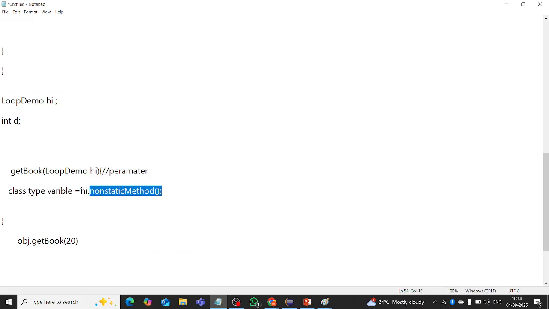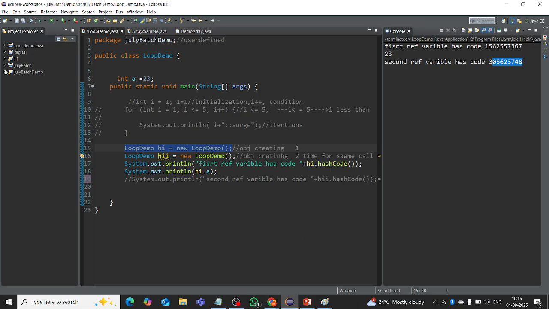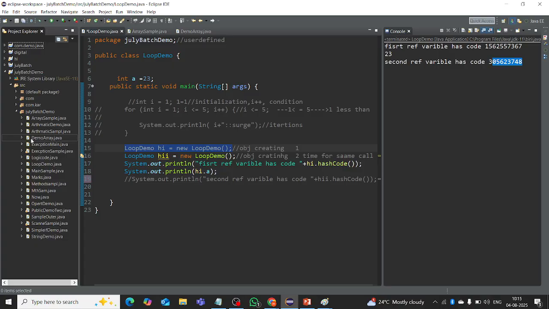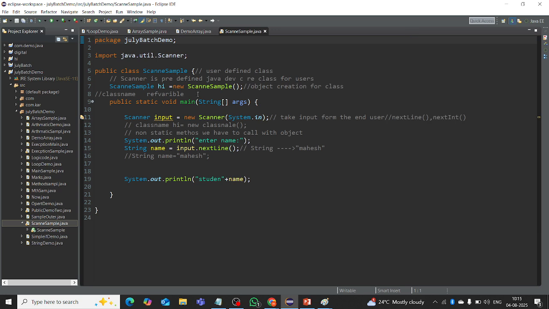The method is returning something. We have to use the equal to symbol. We have to put it in one variable and declare it with any type. It might be class type, it might be primitive type. Where? Scanner classes. In the scanner classes we already saw this type of thing.